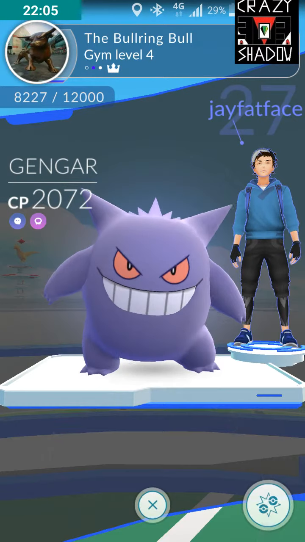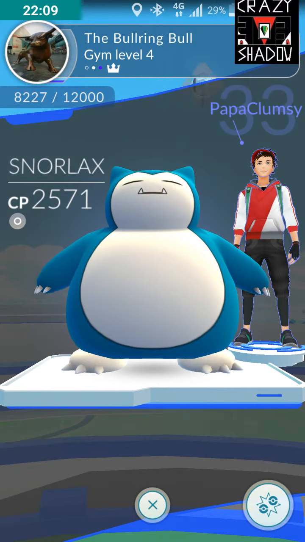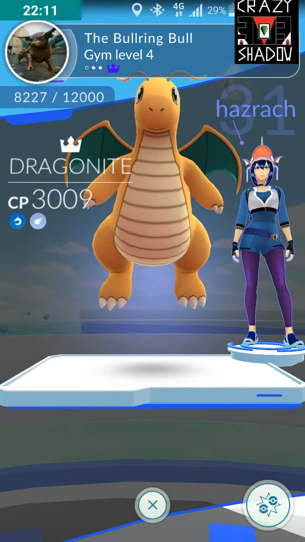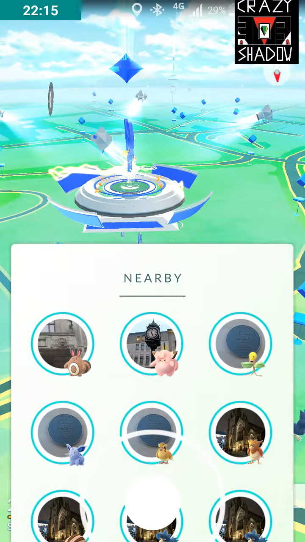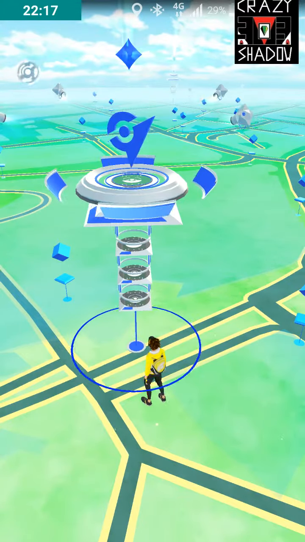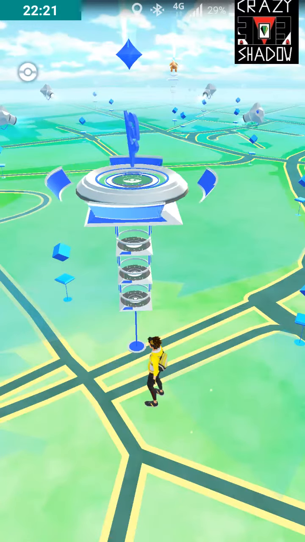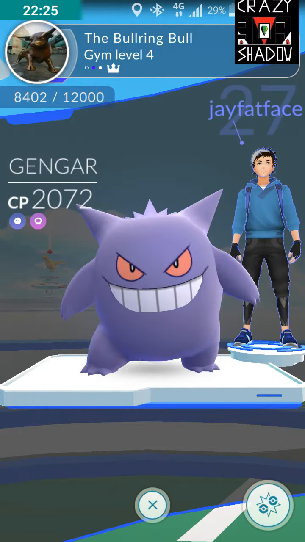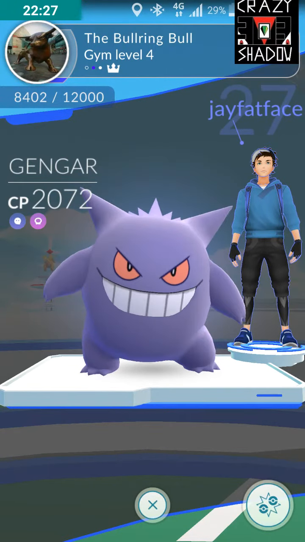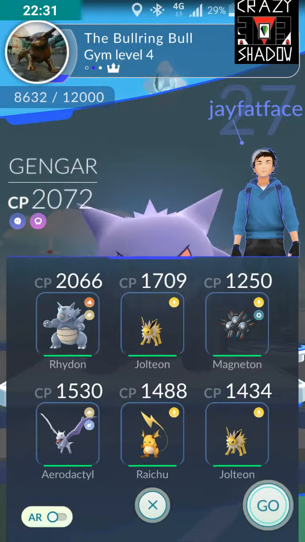Now, let's just check who's in. Gengar, Snorlax, and Dragonite. What is it doing? Oh, this is so annoying now. Gengar, Snorlax, Dragonite.